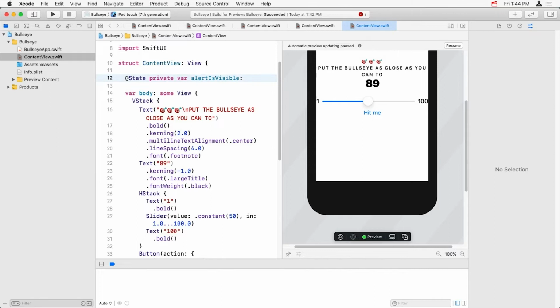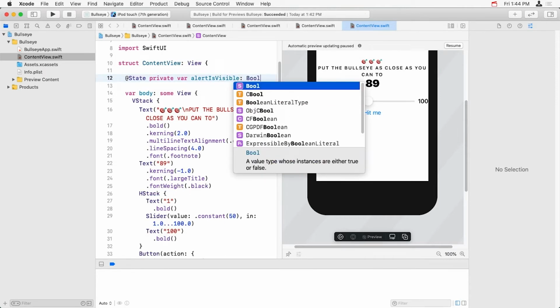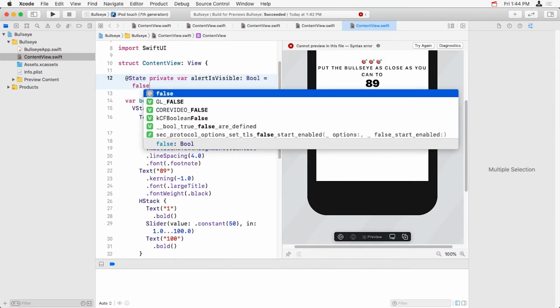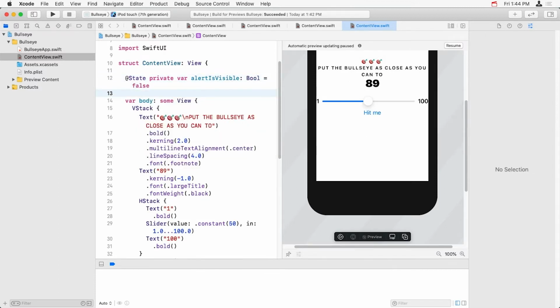Then you put colon, and then you put the type of the variable. So the variable that we're going to be using here is a Boolean variable, which means it can be one of 2 things, either true or false. Then you put space, equals, and then you put the initial value of the variable, which we want to be false, because when the app starts up, the alert should not be visible. It's only when you tap Hit Me that then the alert will be visible.